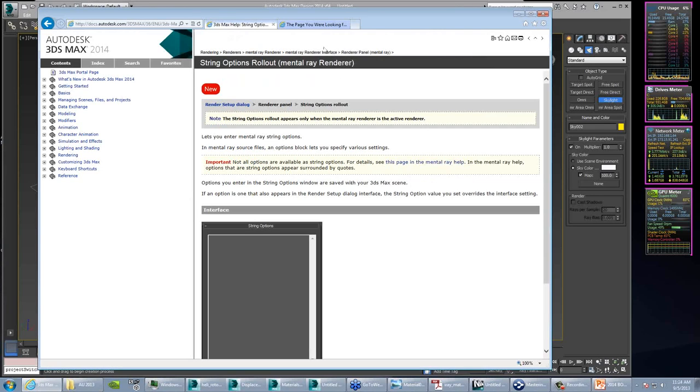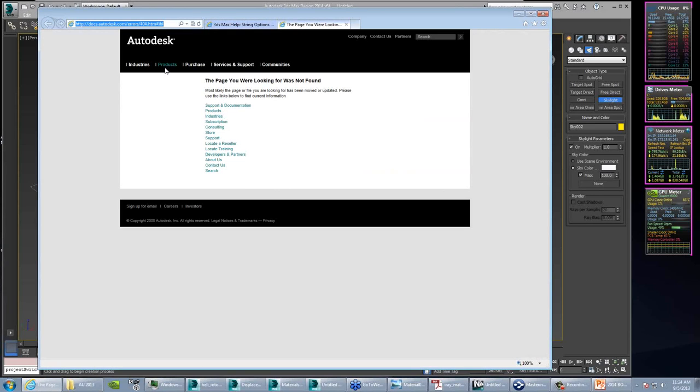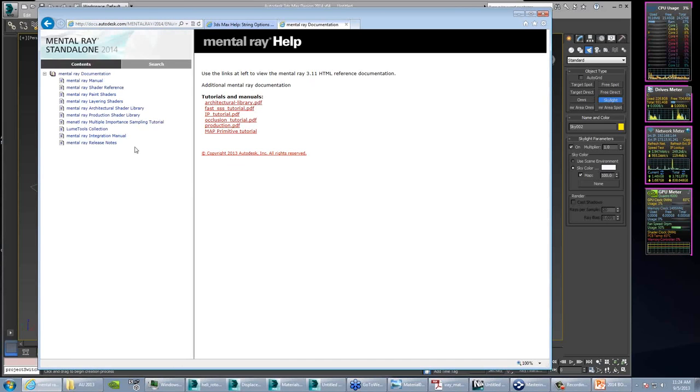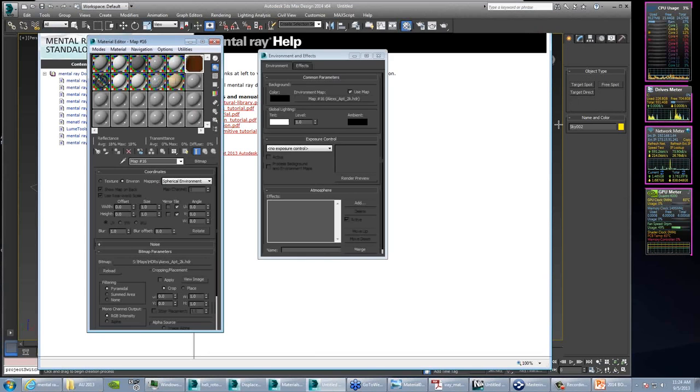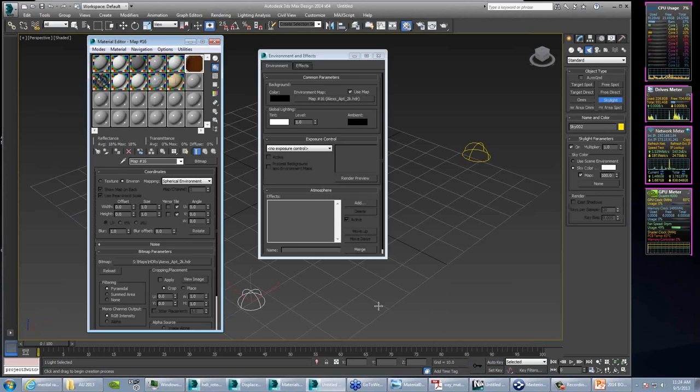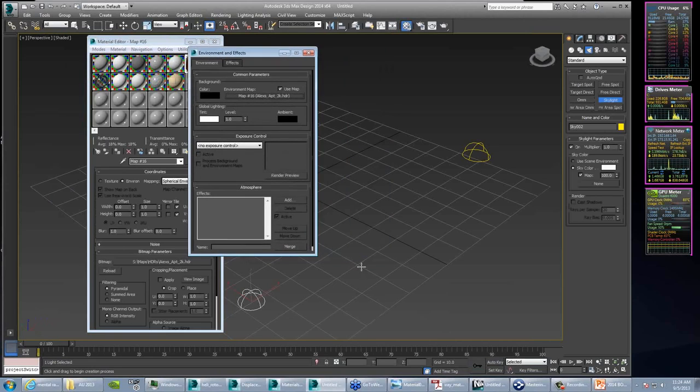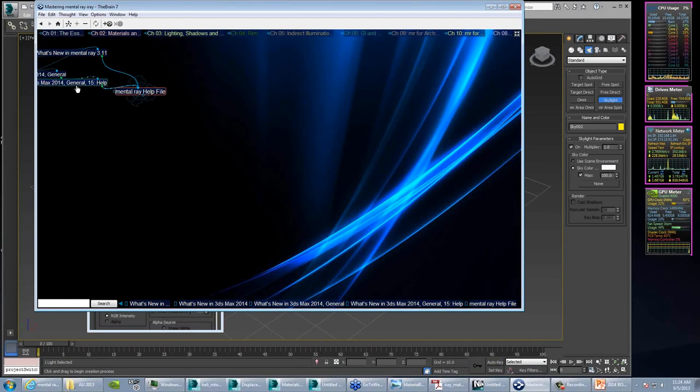If you right-click, copy the shortcut, paste it in there, you can actually come back to there and get to the actual Mental Ray help. So just manually insert that and go back to that. You can find more about Mental Ray in specific. Okay, so that's Mental Ray, 3D Studio Max in general.